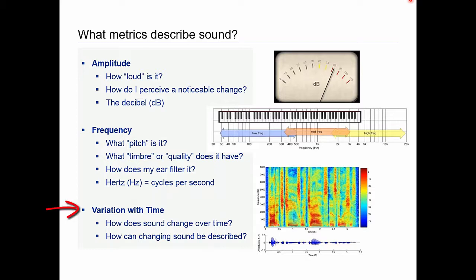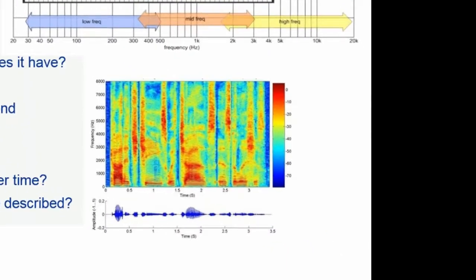Finally, we talk about variation with time. How does it change over time? How does sound change and how can it be described? And the image here is actually multidimensional in that it's describing someone speaking, and that's along the horizontal direction, but also all the frequencies that their voice is making in real time show in the vertical direction, and the intensity or amplitude shows up as color. And you can see this is some speech, just how complicated it is in all three dimensions.